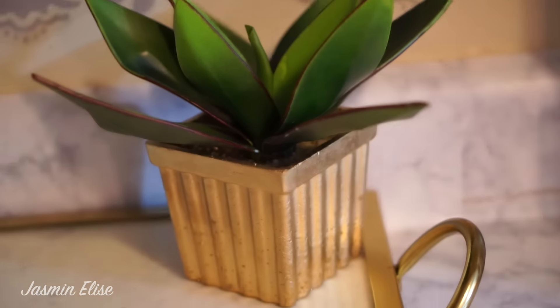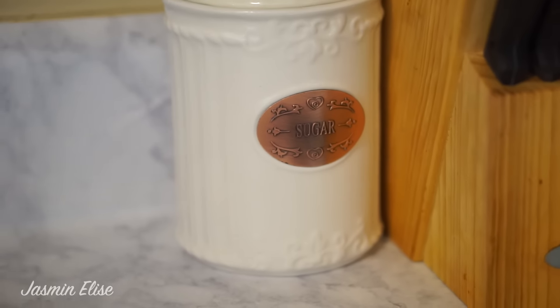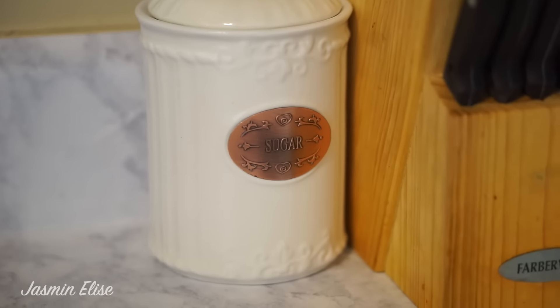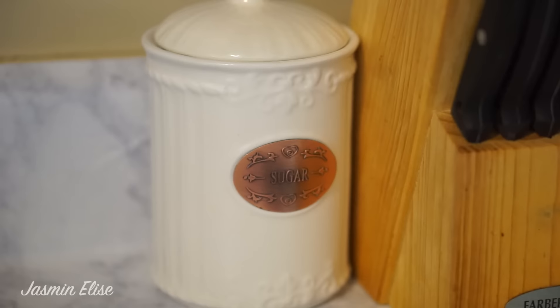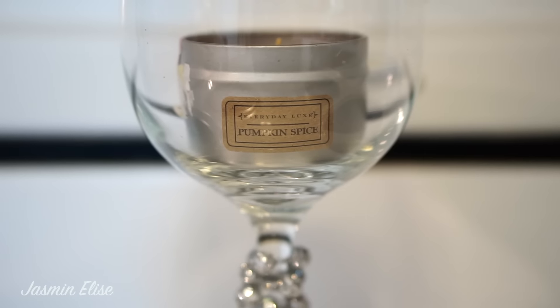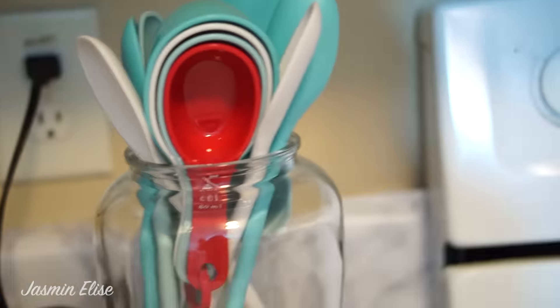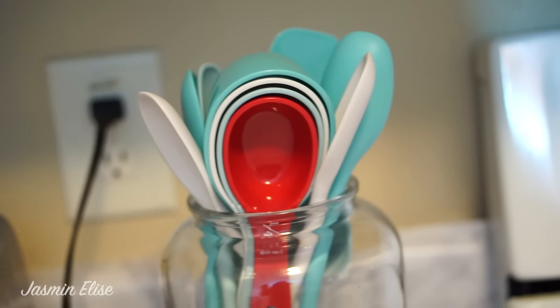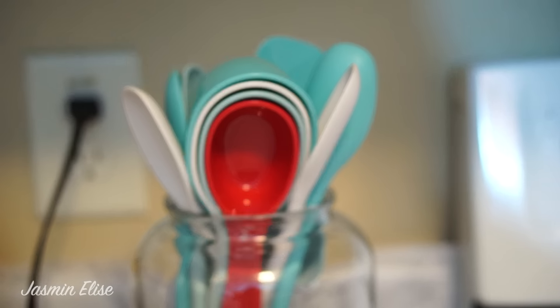I got this piece at a local thrift store for one dollar and just spray-painted the bottom gold. The knives you can get from anywhere. I have this cute little canister set — sugar, flour and tea — I got the sugar one on clearance for two dollars. The flour one was also on clearance but didn't have a top so I didn't buy it. That's just a wine glass with a pumpkin spice candle in it — we're in January so I feel like I can still get away with it. I also put some tiffany blue measuring cups and spoons in there.